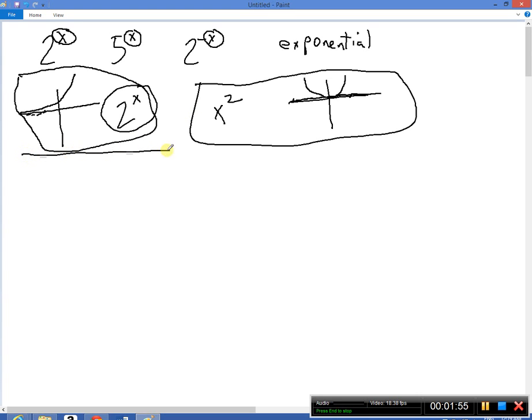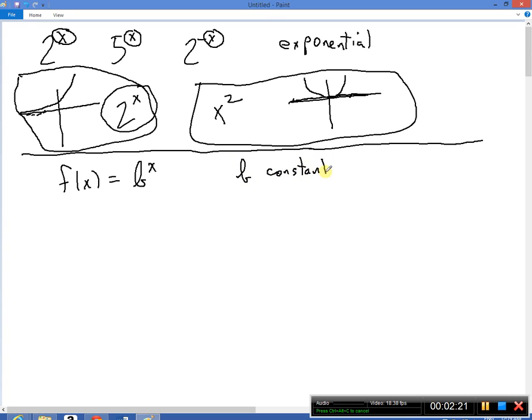All right, so we need to calculate the rate of change. I mean, how else are we going to figure out how fast they grow if we don't measure their rate of change? So let's take an example. Actually, what I want to do is do them all at once. I want to look at a function f of x equals b to the x, where b is any constant number. So think, for example, 2. B stands for base, all right? And what I want is the derivative of f.